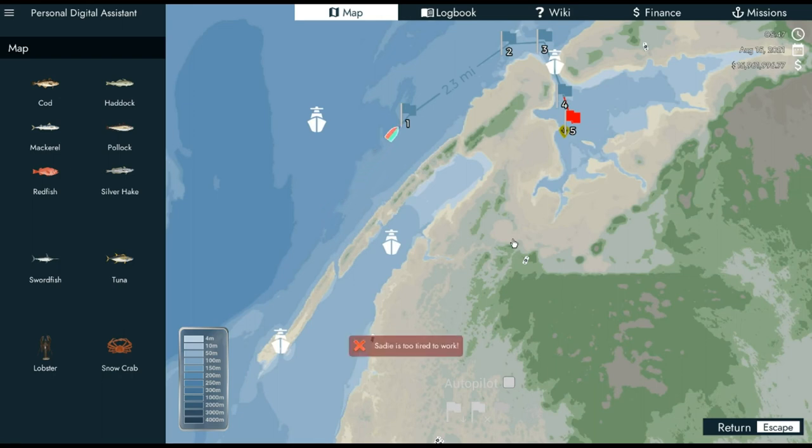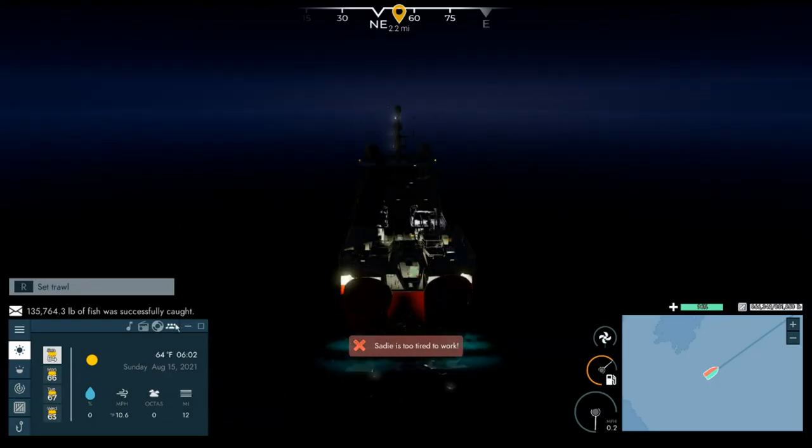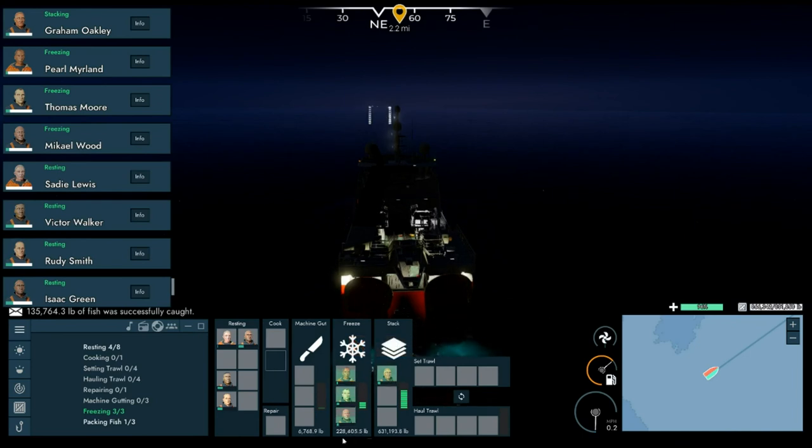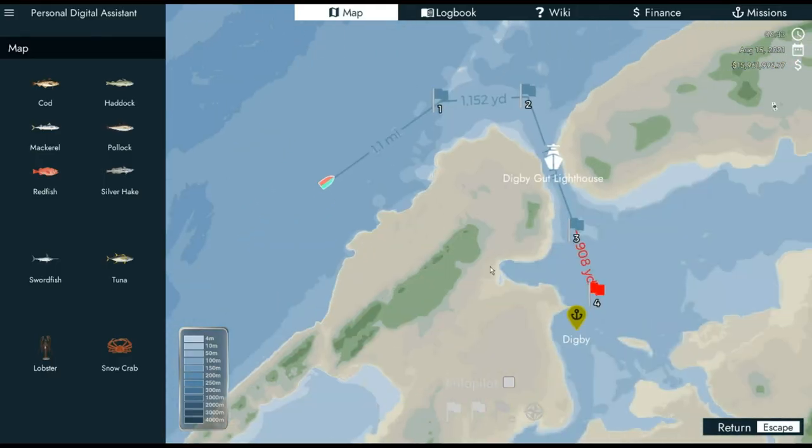So if nothing else pops up, okay, so Sadie's now tired. Of course, when I'm trying to talk, it pops up. Here, let's see. So we got 6,000. So now we're going to have a crap ton of stacking to do. But honestly, stacking's pretty fast, so it won't take too terribly long.